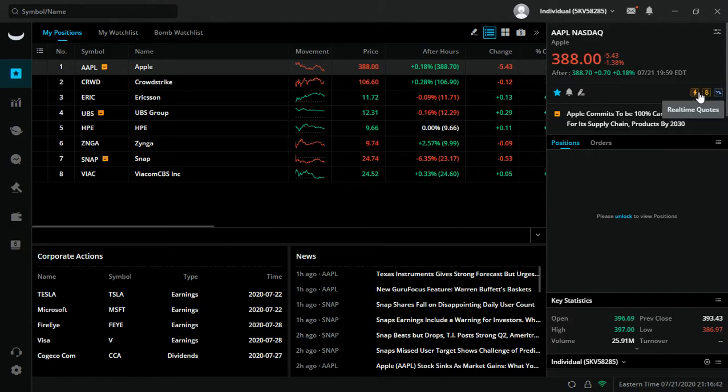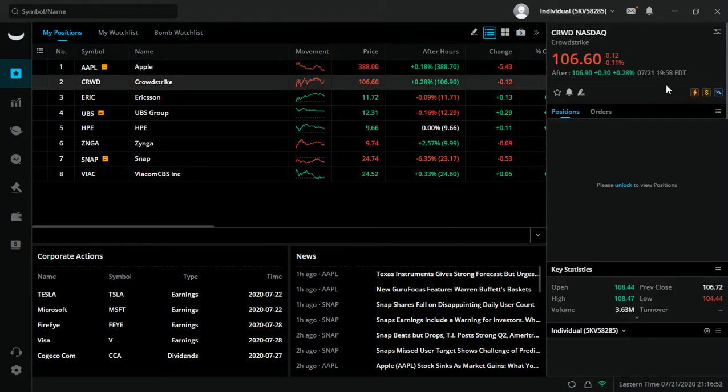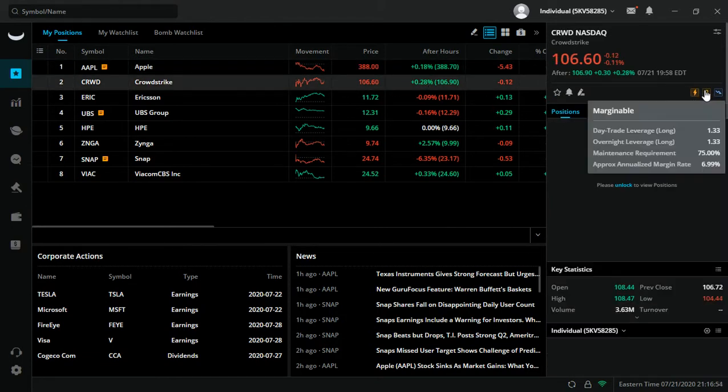You also get a notification that this is a real-time quote. It's not a delayed quote. You get the notification of what the marginable requirement is for this particular stock. Keep in mind that all stocks have different margin requirements. If you have a margin account, which 99% of the time you should, doesn't mean you should always use it, but your account should be a margin account. This lets you know how much you have to have in reserves when you're using margin. It's basically what that means.